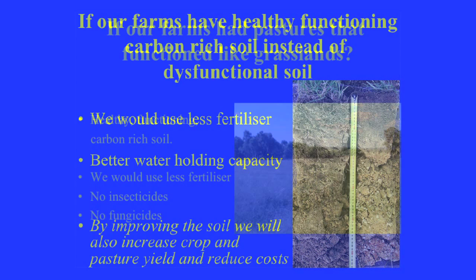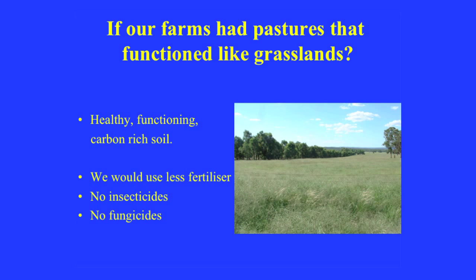Now, in relation to that, if our farms had pastures that functioned like grasslands, we would have healthy, functioning, carbon-rich soil. We would use less fertiliser. We would have no insecticides and no fungicides. So they're interrelated. The driver of soils is grass or grasslands, and we need diversity of species in there to achieve that, as many in there as possible.